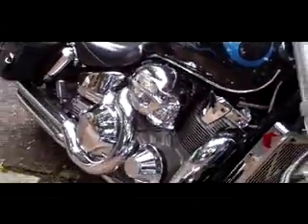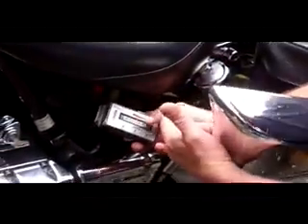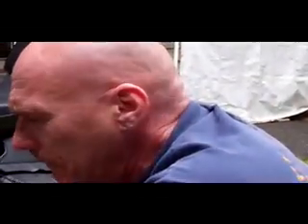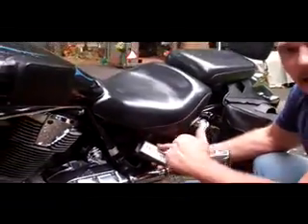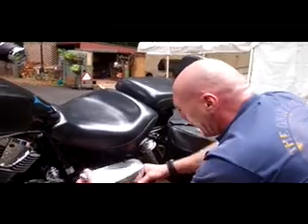This thing's also equipped with a device called a Power Commander. I can plug a laptop into this thing, set the engine for whatever humidity or whatever I want. I do have the rev limiter set, so I won't be blowing up the engine, because you never know when your hand's going to slip on the throttle and it gets twisted back too far. That's why I got that. It's really scary, but it's dialed in pretty good right now.